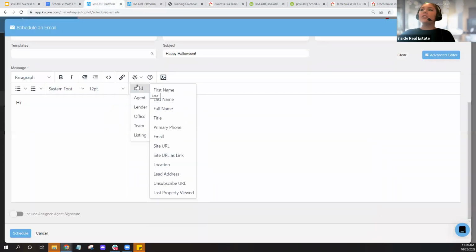But I'm adding in a merge tag through an email. I'm clicking this little sun option. If I hover over it, it actually says insert merge tag. So if you're not sure which one to click on, if you forget these instructions or don't have the support article handy, just hover over it. It'll pop up merge tag. So as long as you remember that, you've got it. And I'm sending these out to leads or contacts. So I want it to insert that lead first name.